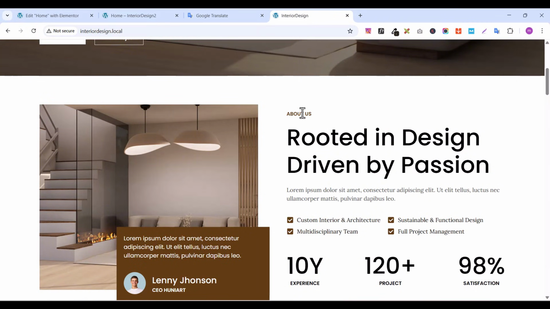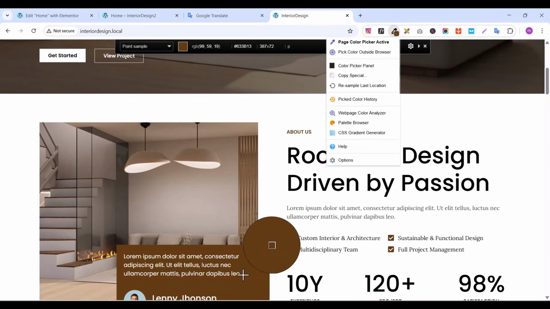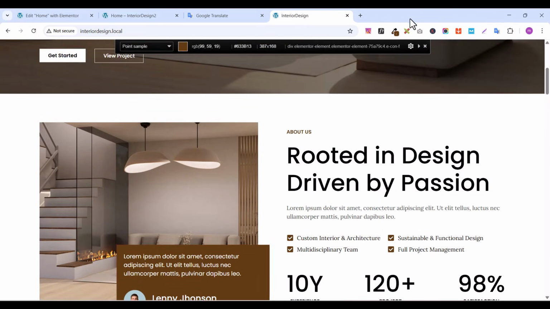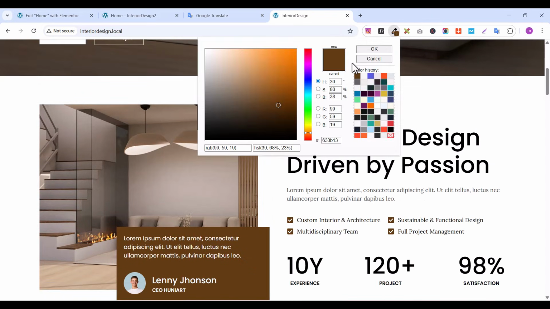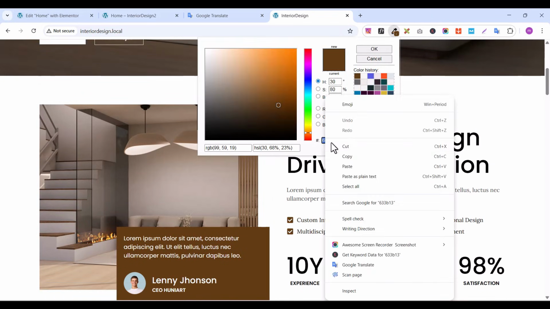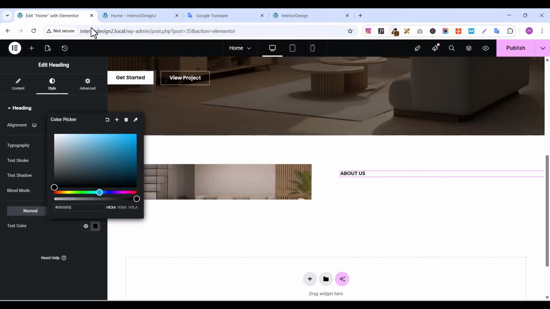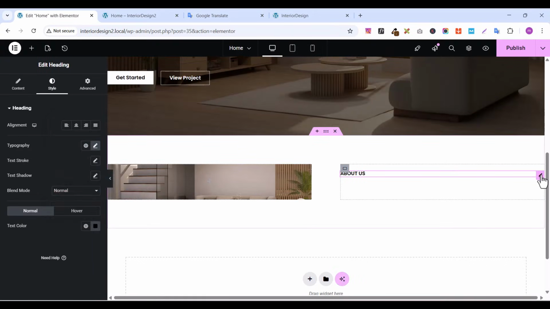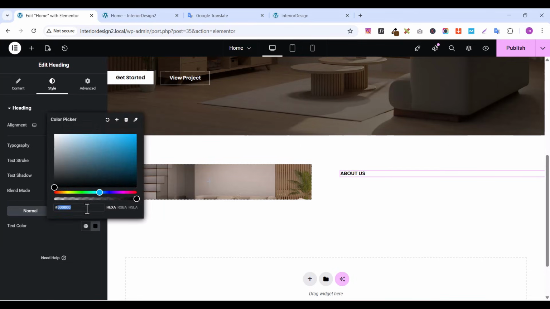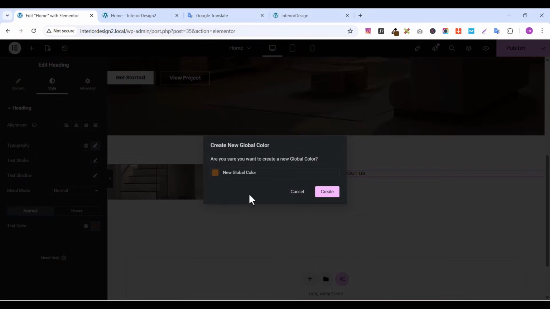Okay, it has this brown color, so I can select this color from here, this dark yellow color. So let's come back here, select this, and paste the color here. After that, let's save it. Let's make it dark yellow.